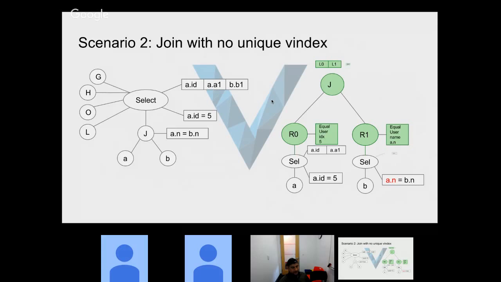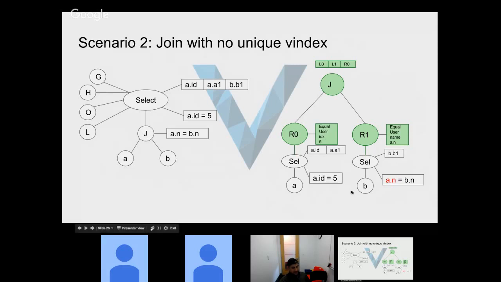And then we push b.1 down to the right-hand side, and we add here that R0 needs to be returned. We are almost home free. Now all that is left is the stitching.